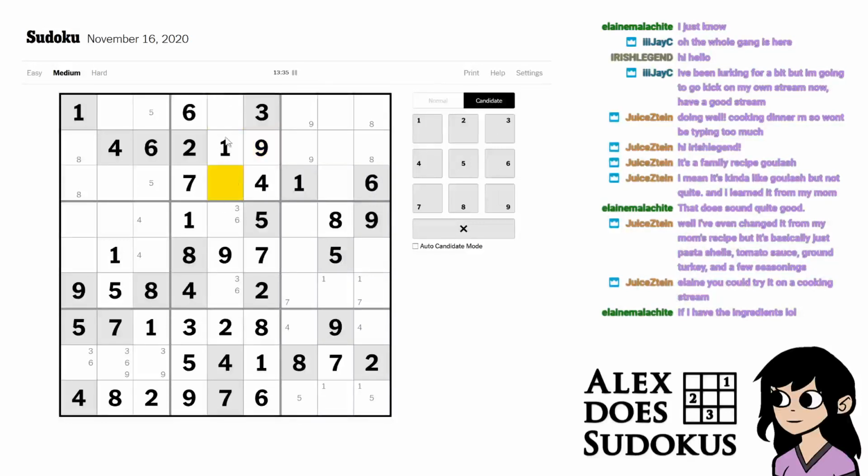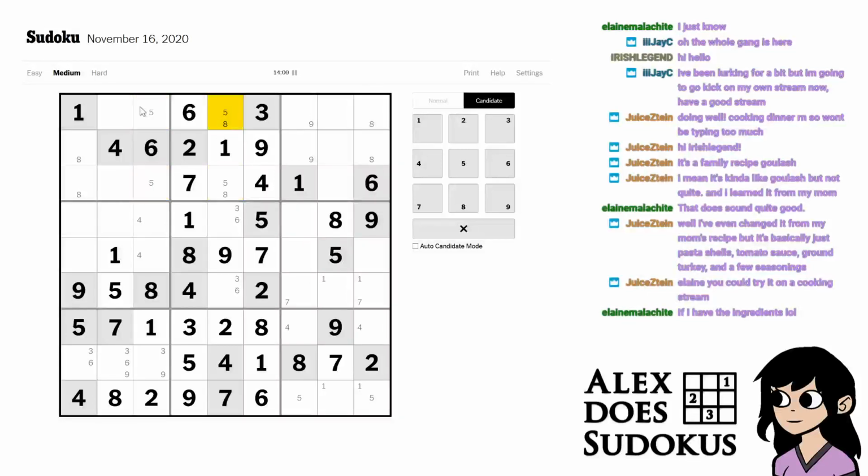And again, I've got a pair going on within the cage, but also within the column as well. I could have deduced the pair earlier by just looking at the fact that these 2 cells are locked as 3s and 6s within this cage. So these 2 numbers can't be 3s or 6s. They have to be what's remaining on the column, and they have to be 5s and 8s. I can't tell where they are just yet, but they do tell me something.